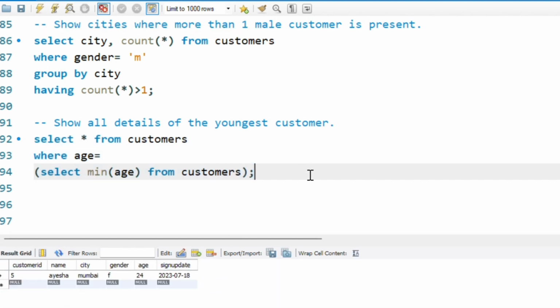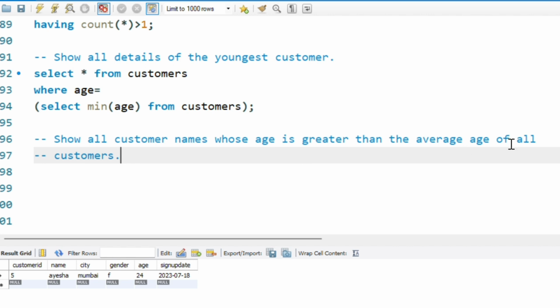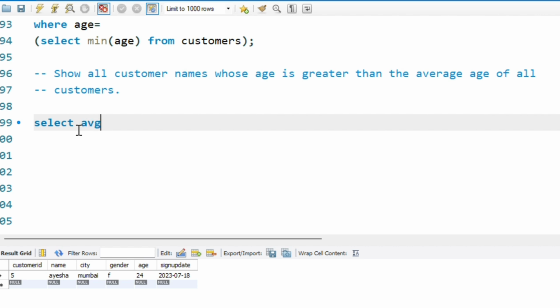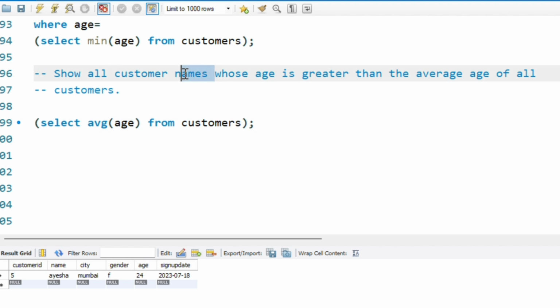Okay, show all customer names whose age is greater than the average age of all customers. So in this we have to find first the average age of all customers, then we will pass it into the outer query and we can find the customer names who have greater age than average age. Okay, so select average age from customers. This is a subquery.